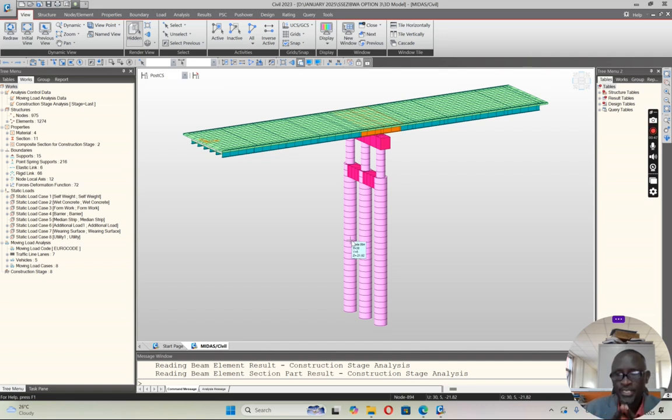So this is now where you have done your global modeling, you have run your analysis, and it is depicting the true behavior of your bridge. From here you should be able to pick each of these elements and design. I can quickly look at the design of the pier, the pier cap. We can do design of pier column, we do collar beam and the rest. So where do I start from?